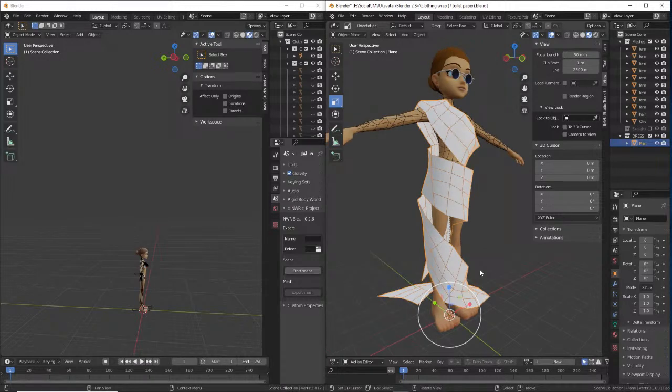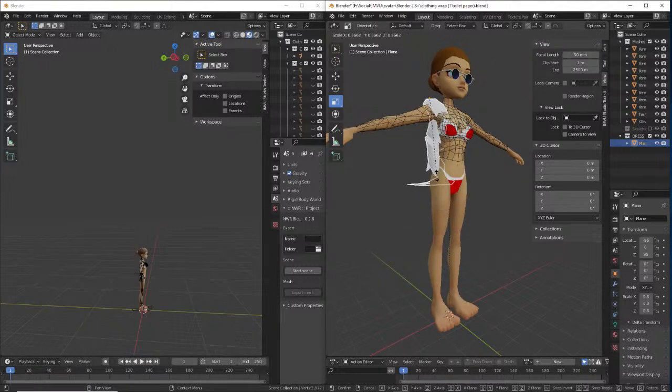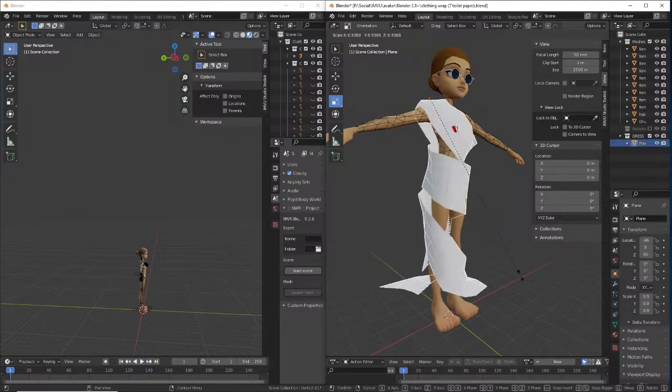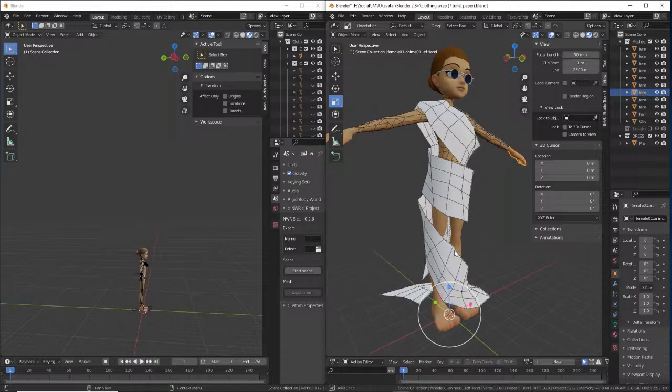Let's just undo that. Because if we rescale this, it's scaling the mesh relative to the origin point. To make this easier to scale relative to the entire avatar, we want to adjust the origin point so it's down at the avatar's feet, where the origin points are for all the other mesh sections of the avatar.